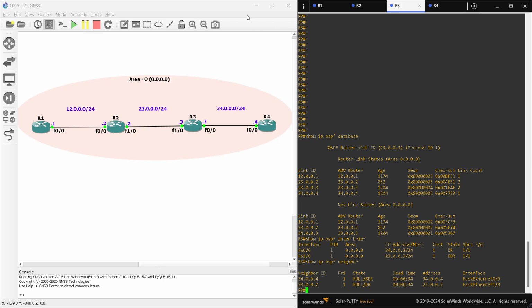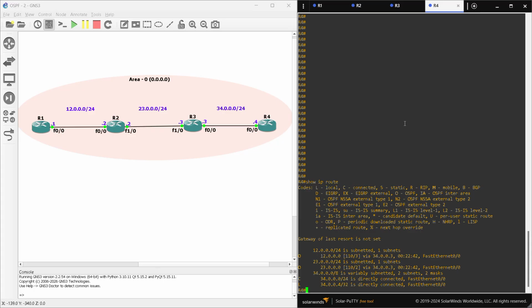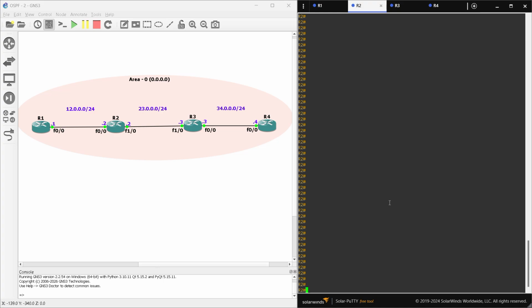Which is show IP route. But before that, let's understand. Let's check for our R4. We'll go to R4 and type show IP route. Let me flip this. Let's check for R2 first, and we'll come back to R4 to understand much better.